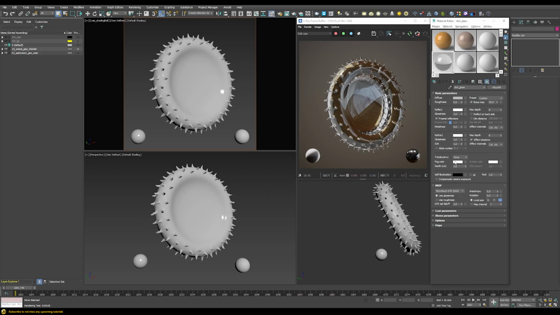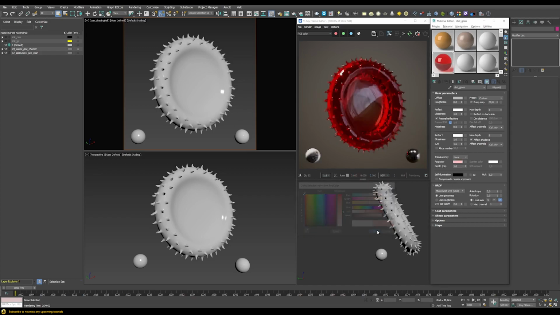So here we have a glass shader, for example. If I want to give it some reddish tint in here, then I have now this depth parameter in here. And this one works kind of inverse to how it was done previously. Before you had like this fog multiplier, and the higher you went with the value, the stronger your fog effect was. But here it's basically the opposite. So if you go very low, then you will have a very strong effect. And if you go higher, then you only have a very subtle effect.